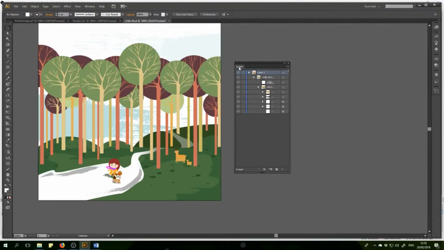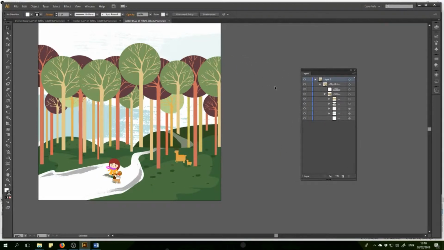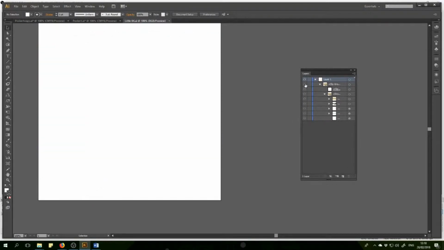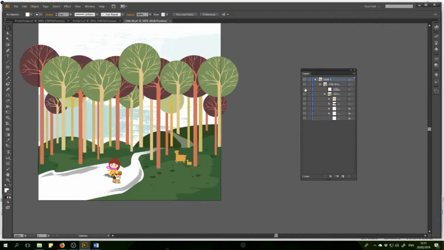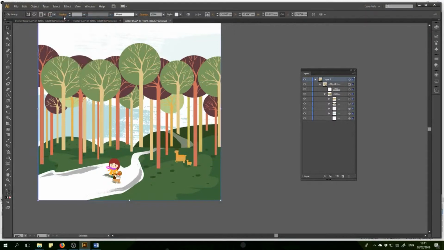I see. You can select the whole image, or you can make a copy of it. Anyway, select all on active board, and then here you would have the width and the height, and they're connected.